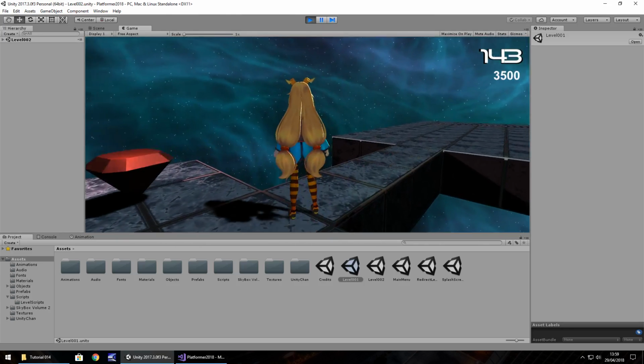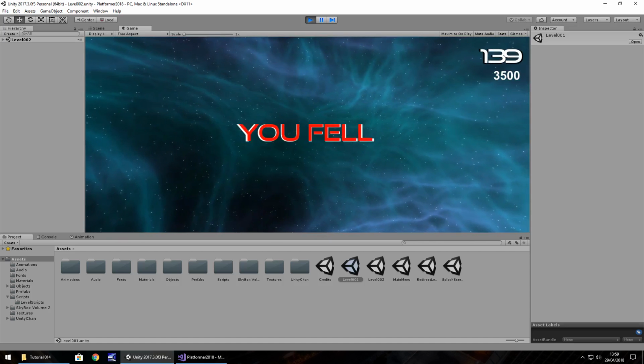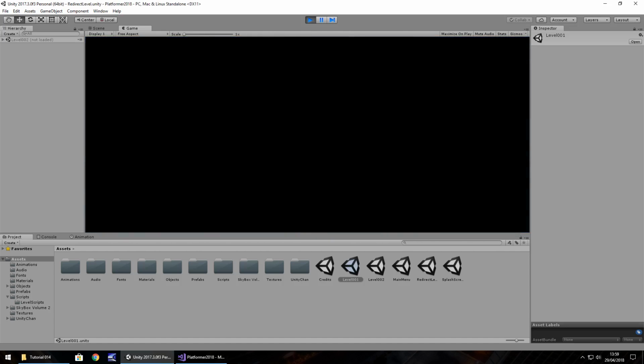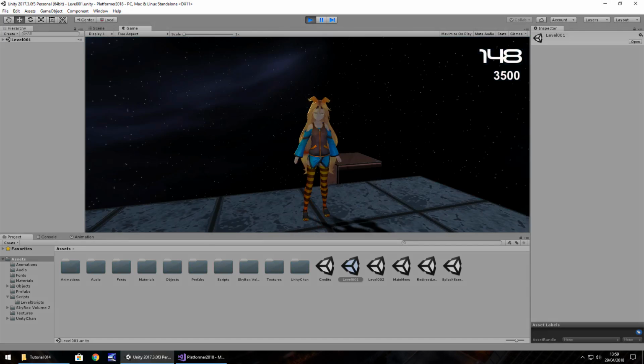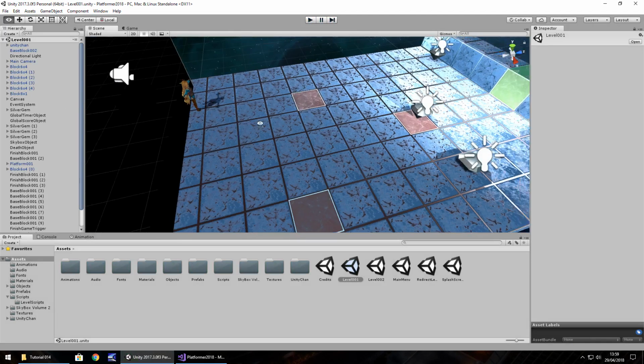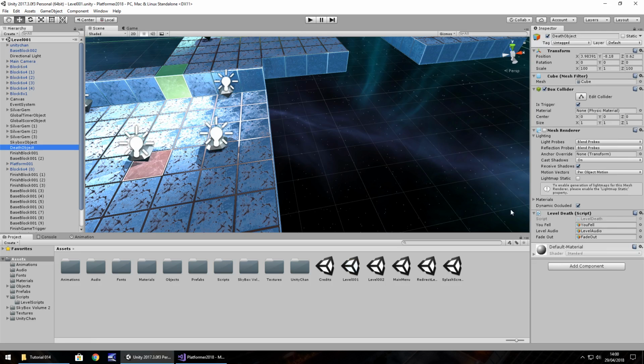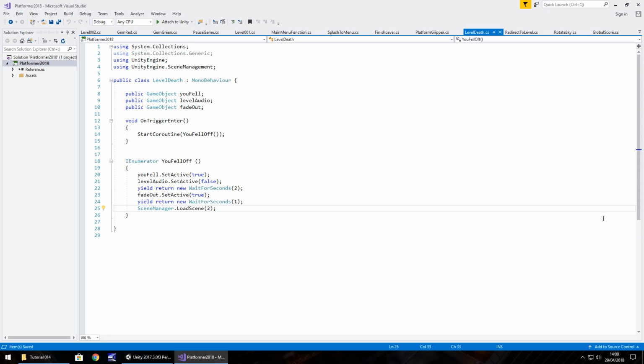So now, because of the way we've set this up, if we die, just to prove a point, we should go back to level 1 in this case. So, why have we gone to level 2? Level 1 there, sorry. Let's check our death script. I didn't anticipate that would happen, but let's have a look. So death object, level death.